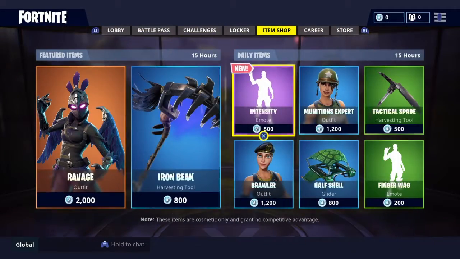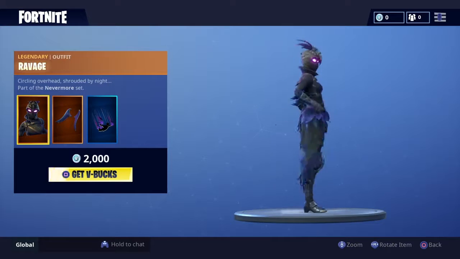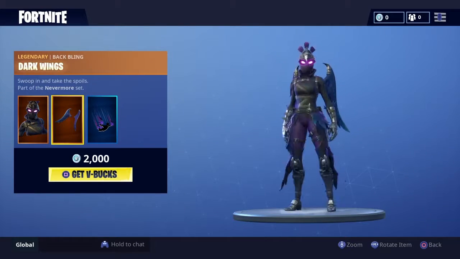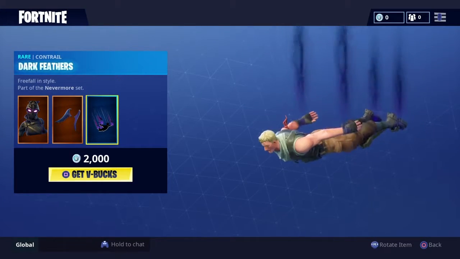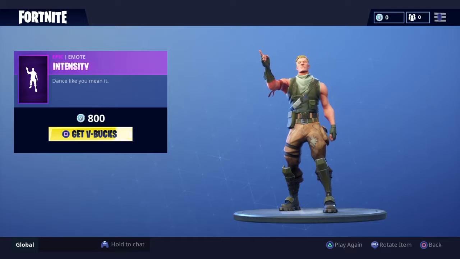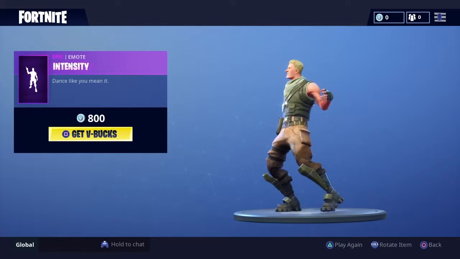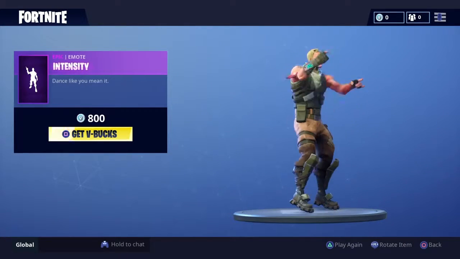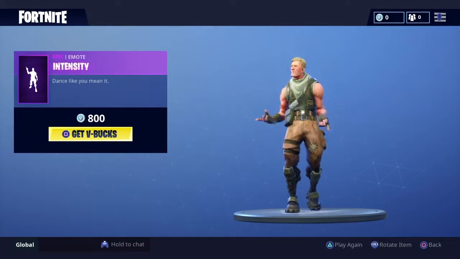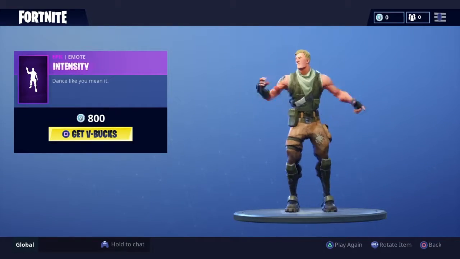There's a new skin. Oh, my God. This thing looks insane. Look at it, Sebastian. Look at it. And with the back... Oh, my. And the trail. Ooh. Look at this female version of the Raven. It's so cool. And the new... Oh, that is cool. Dance like you mean it.